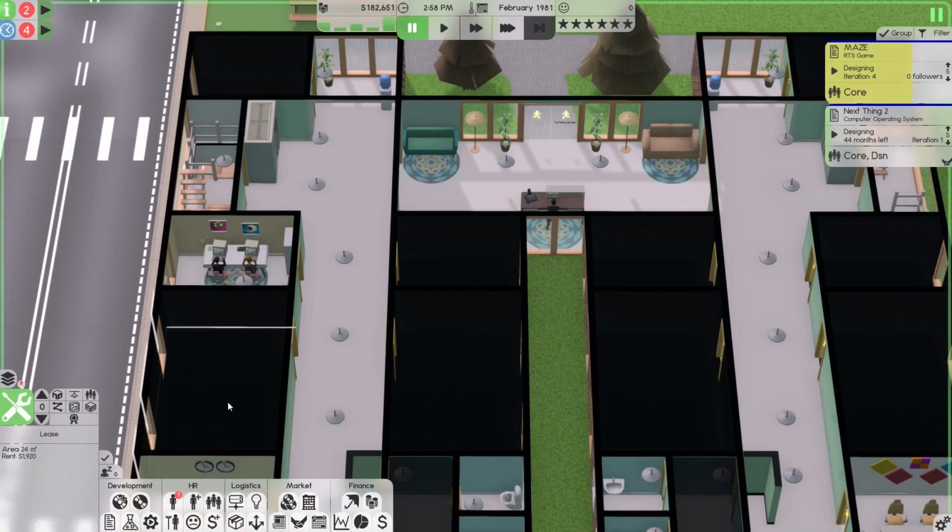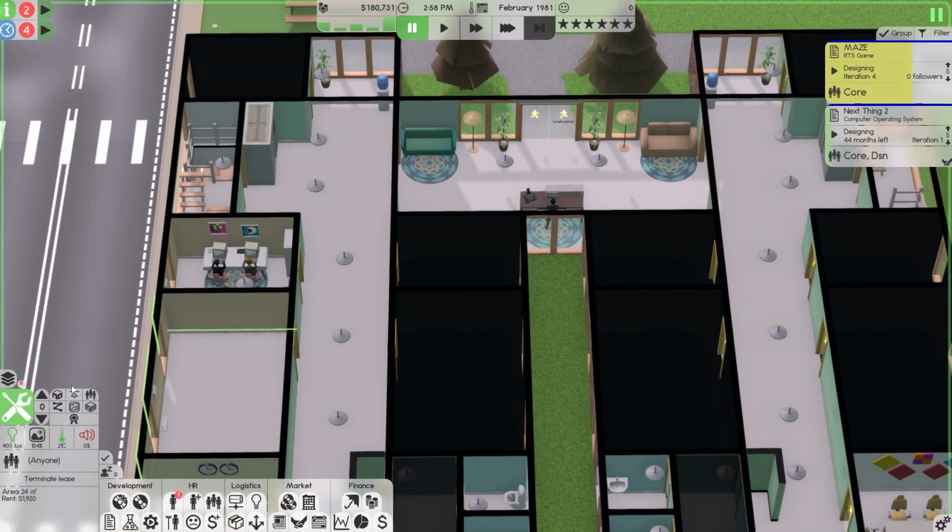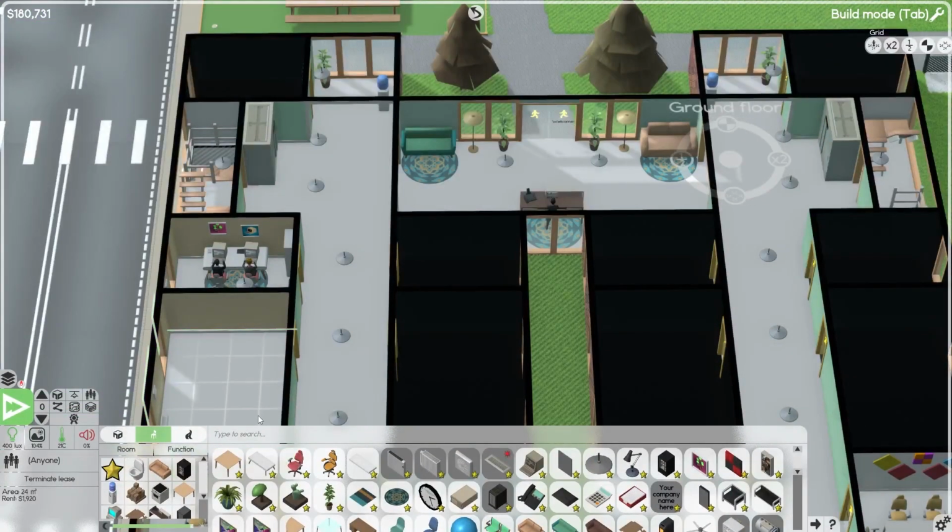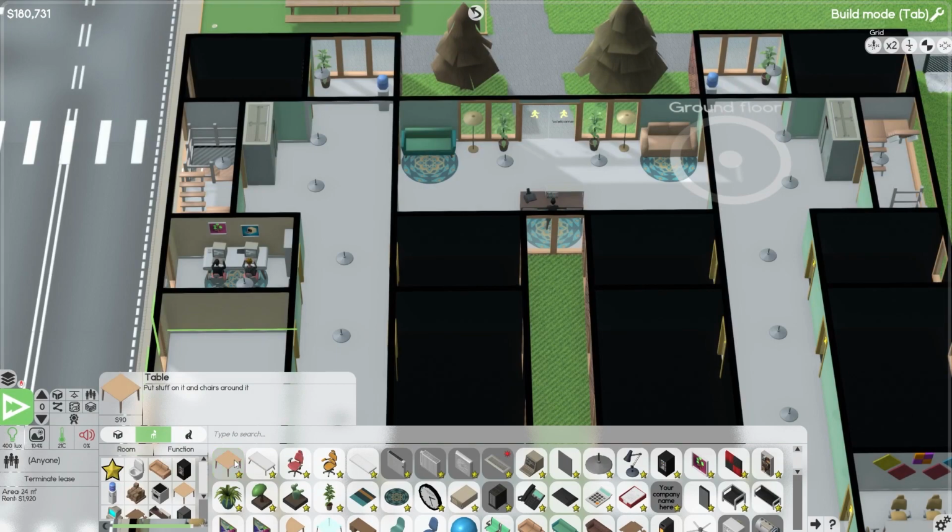I think for now we may keep everybody in 1 team. No. 2, 4, 6. I'm gonna lease this room and set it up. Let me set this room up real fast and I'll bring you guys right back.